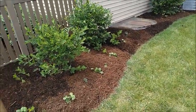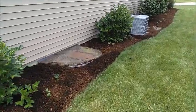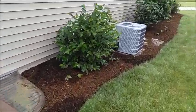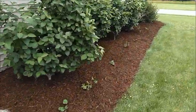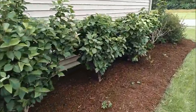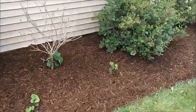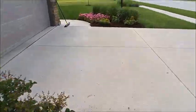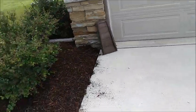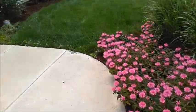Hey, guys, this is Joffrey with Goose Lawn Care, and I'm just finishing up some mulch job that I did. I need to do a little cleanup here yet, brush off these flagstone. But anyway, I did this yesterday and today, finished up, and all around here, like I said, I gotta clean up a little bit still, but did these beds here.